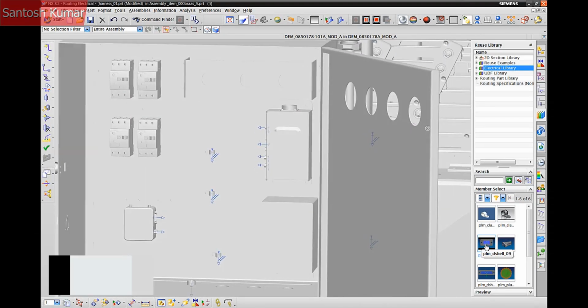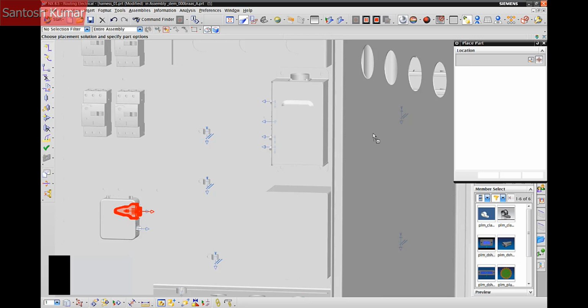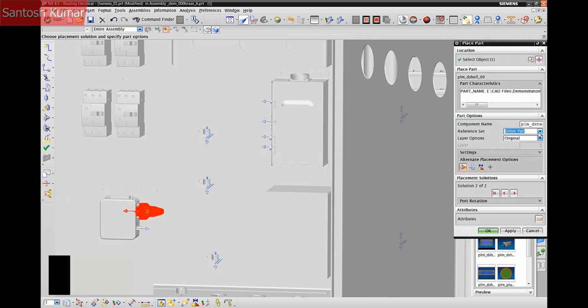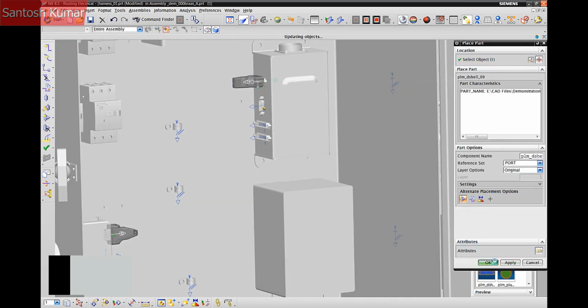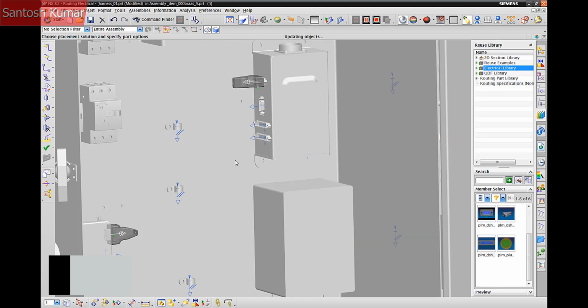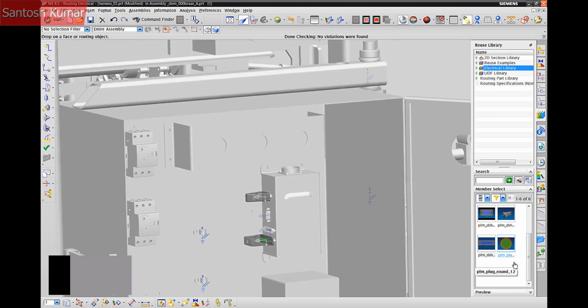Parts such as connectors can be placed in the assembly using the standard assembly functions or the routing place part command. Parts can be selected from the file system, a library, or through parametric selection. Here the connectors are placed using predefined or qualified smart connection ports. These ports contain information on how the connector is located and orientated.